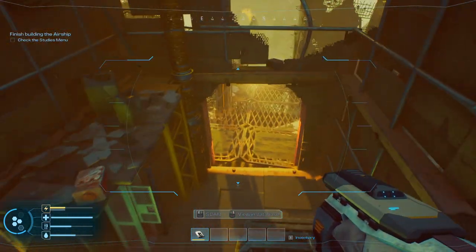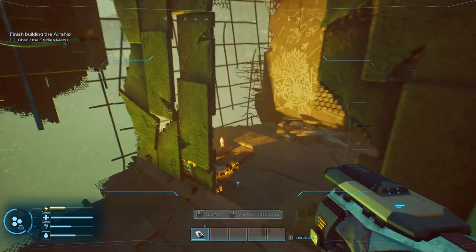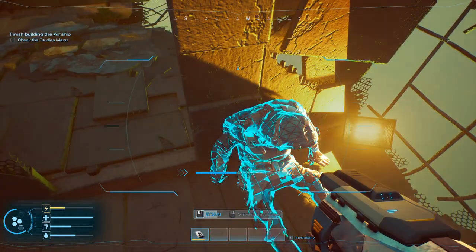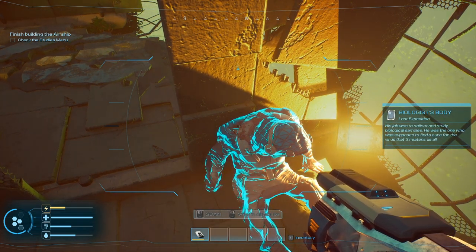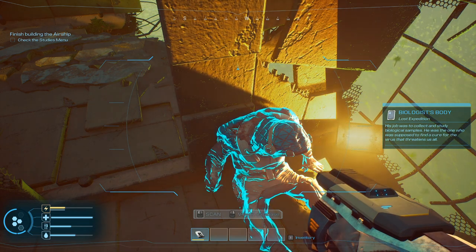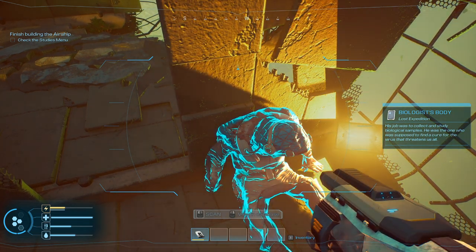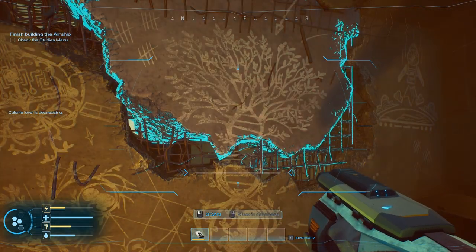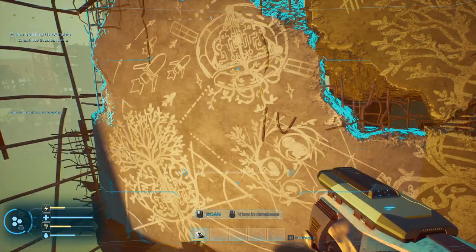We have the scanner now. So let's scan some things. So scanner is on, yes. So in here we have the biologist's body. His job was to collect and study biological samples. He was the one who was supposed to find a cure for the virus that threatens us all. Calories level is decreasing. Yep. And Noah's artwork or writings.